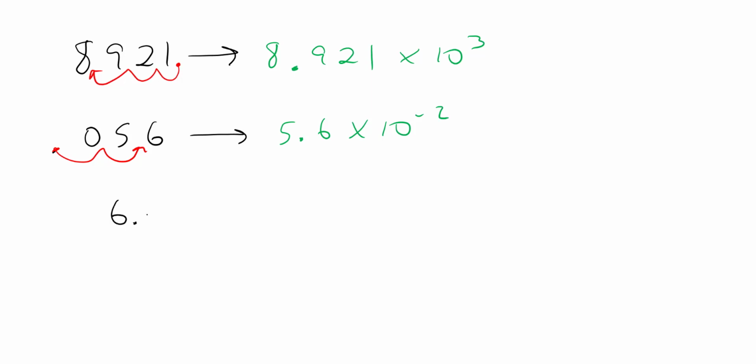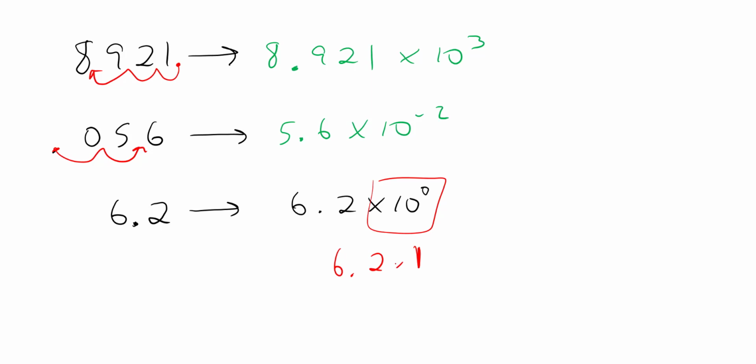All right, let's just do a couple simple ones which sometimes throw people off. If I said 6.2 and I asked you to write that in scientific notation, well, how many places are you going to move the decimal over? Well, it's in the right spot, isn't it? So I'm not going to move it over any. So if I want to put this in scientific notation, it's 6.2 times 10 to the, I didn't move it over. No, I moved over 0 places, to the 0 power. Which is interesting, math fans, because what is 10 to the 0 power? What is anything to the 0 power? Isn't it 1? And what's 6.2 times 1? Hey, 6.2, which is what we started with.